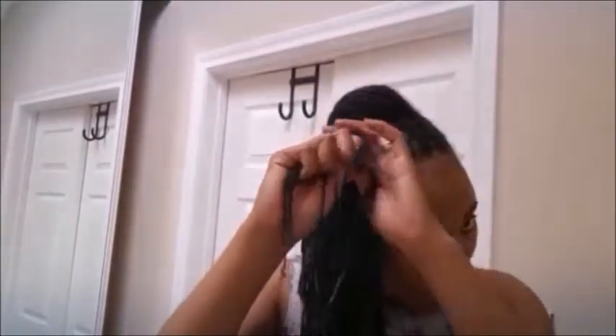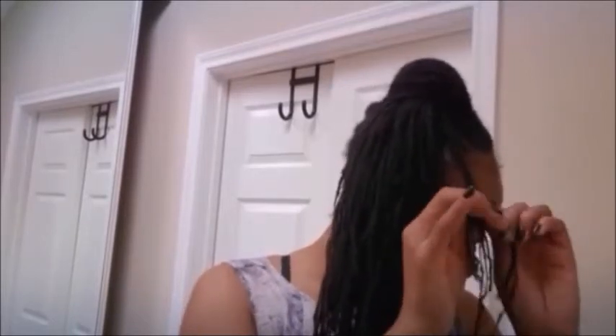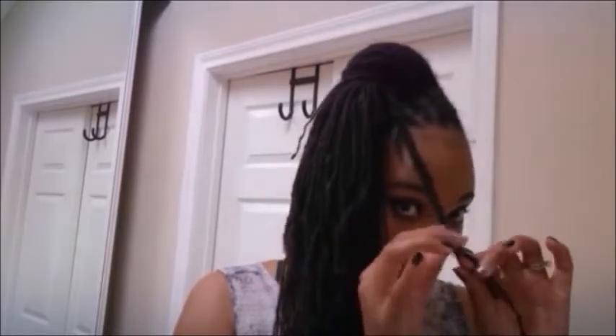I've been experimenting and trying different things, so I'm going to go ahead and twist this. I don't know how many I have — I try not to get a lot, but enough to where it's a nice curl. If you have traditional locks, they like to take like one or two. Since I have sisterlocks, I use — I don't know — five, six, seven, eight. Whatever makes you happy.